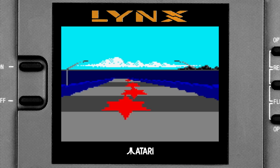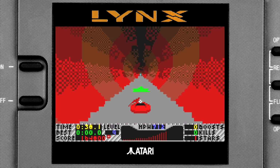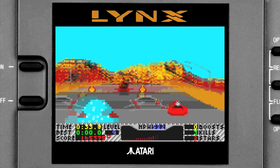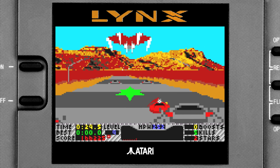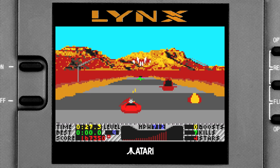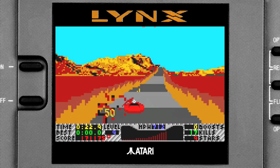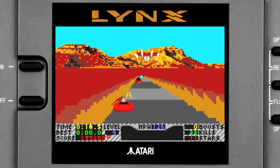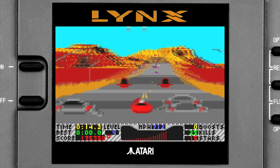The game runs at about 12 frames per second, maybe a little more. Not amazing, that's true, but it still comes out looking fairly good. I should mention that the graphics on this and most other Lynx games are double buffered. What we've seen being drawn is done off camera, so to speak, in a separate section of the memory, before all being sent to the screen in one go, which cuts out screen tearing, making it all look so much better.